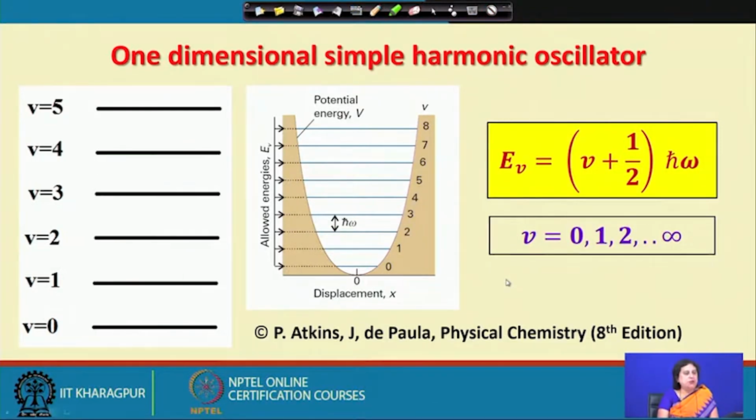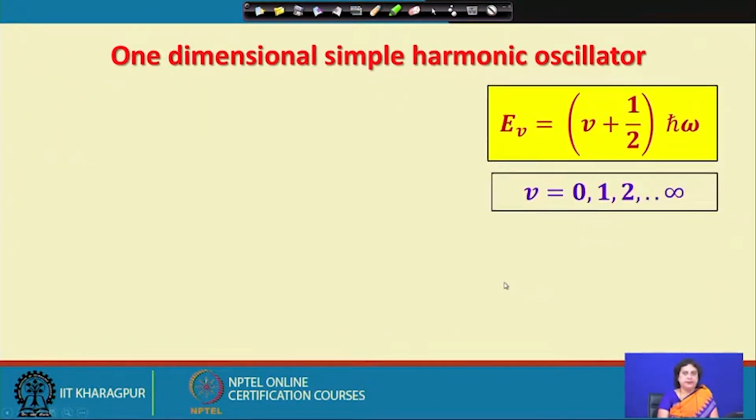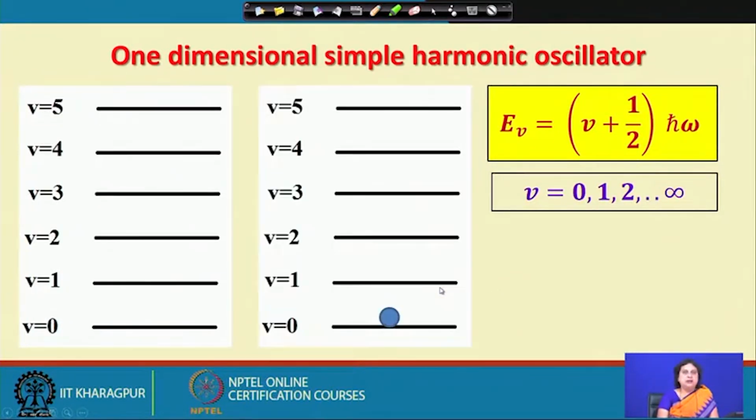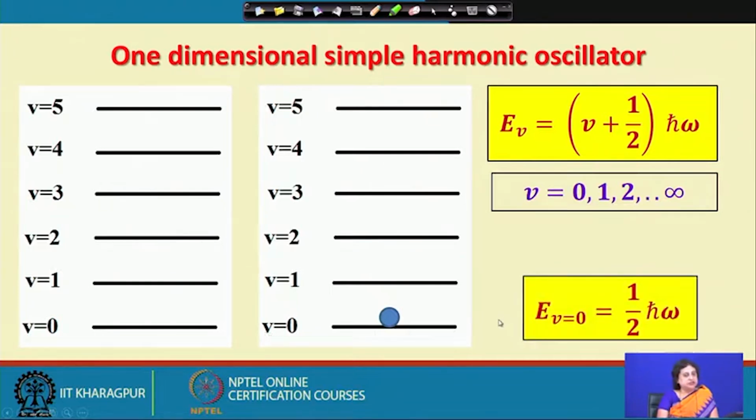So, let us next have a look at what these microscopic states are. As before, I have these energy levels with me, and this is typically how I am going to represent a microscopic state where the system, the single particle, is present in the lowest energy eigenstate corresponding to the lowest value of the quantum number V. So, that is V equal to 0. Therefore, what would be the energy of this system? If I put V equal to 0 in this expression, this is what I get, it is half h cross omega, and you are quite aware of the fact that this is the 0 point energy of the one dimensional simple harmonic oscillator.